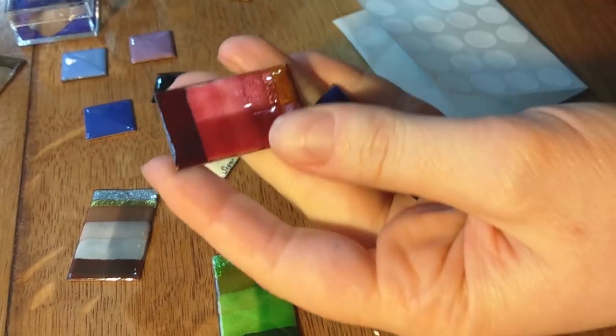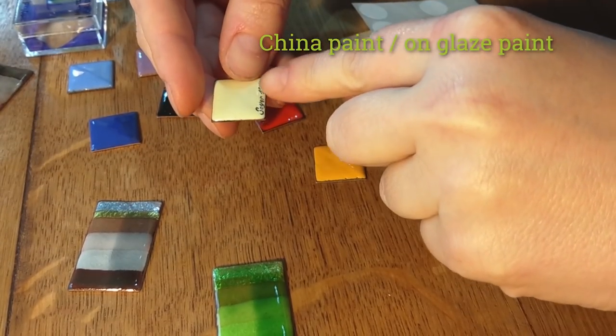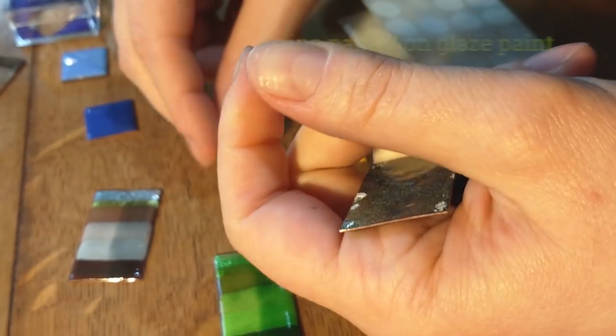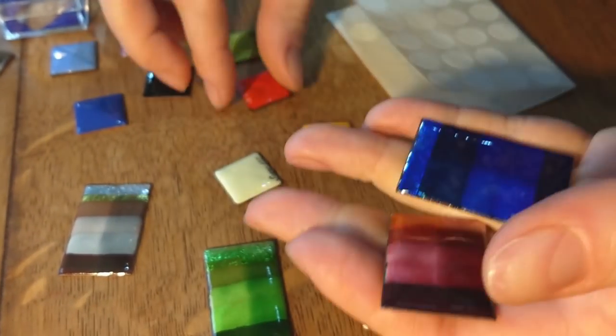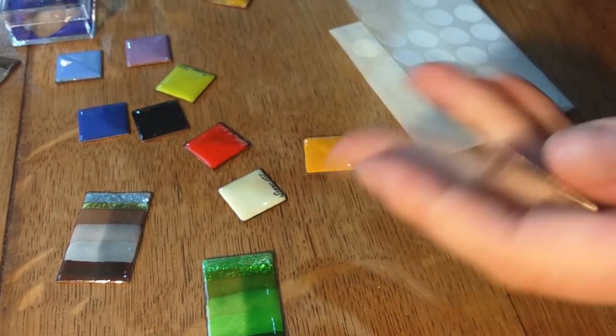So now it's time to label the palettes. When I have time, I use china-on-glaze paint, and I will just write it and fire it, and this way it will never come off, but it takes a while, so I only do it when I have the time for it. So now I'm just going to put a sticker on.